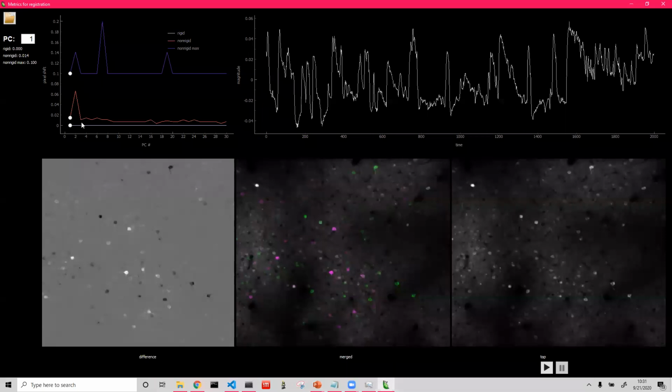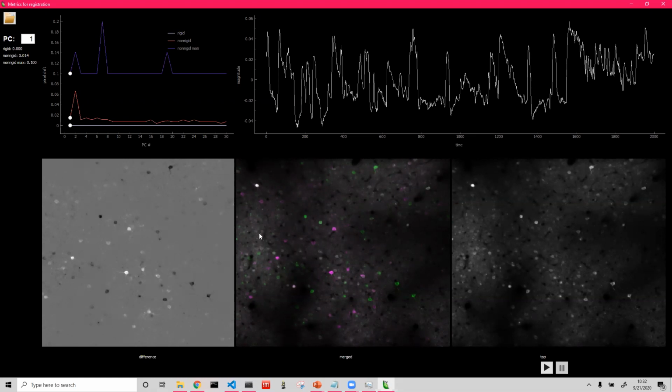So this is the first PC of the activity, and this is of the whole motion corrected movie. This is what the activity of that PC looks like across time. Then we take averages of the extremes of that principal component, when the principal component is high and when it is low, and that gives us two images. We're looking at the difference of those images. Because I've run motion correction, it's going to probably look pretty good. So if we look at this difference here, it looks like it's mostly activity based.